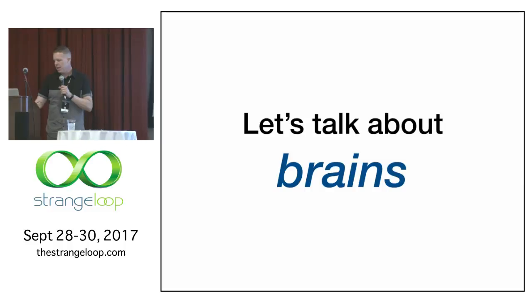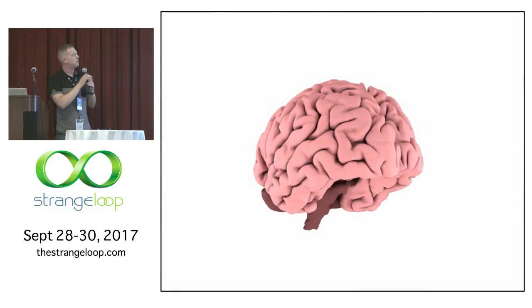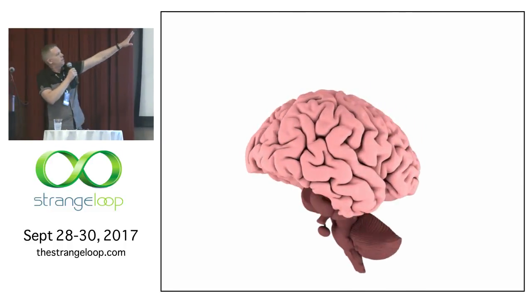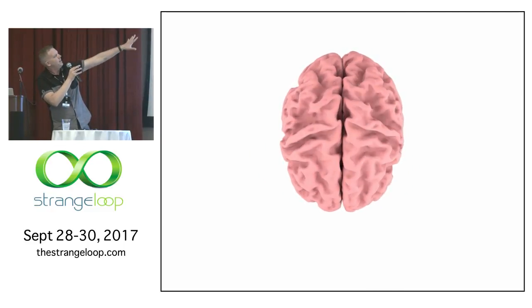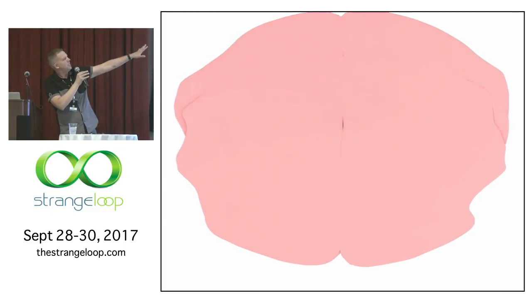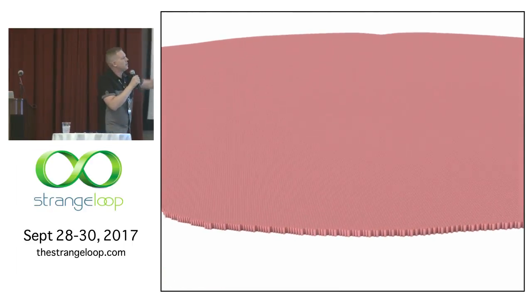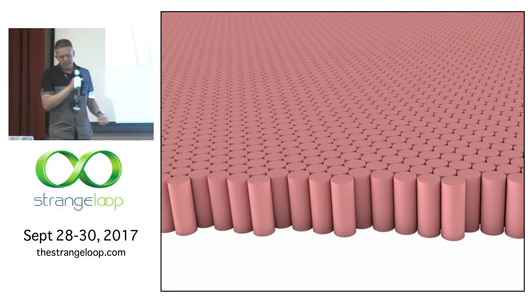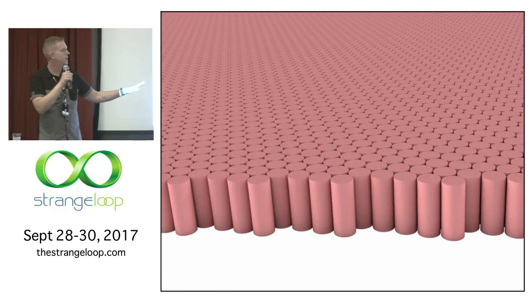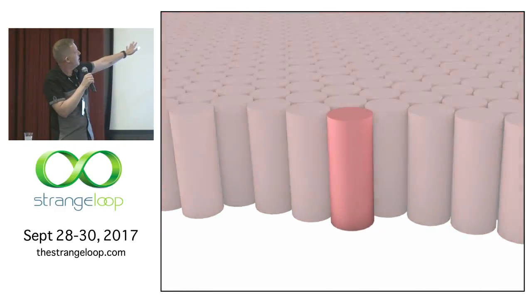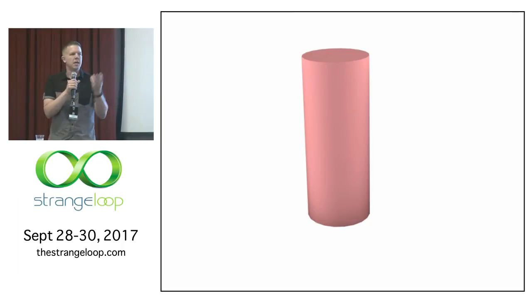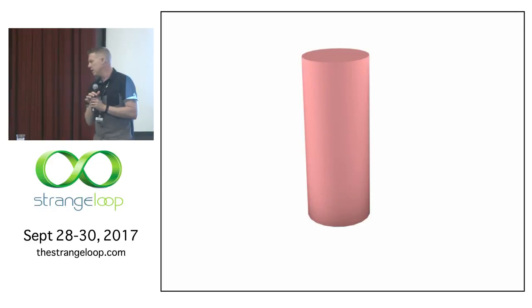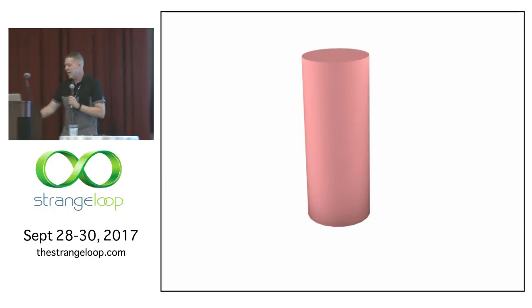So let's talk about brains. We're going to do a little deep dive into the cortex. I'm going to talk about the neocortex, which is the wrinkly stuff. The old brain will just drop out. If you spread this out, it looks like a sheet, about the size and proportion of a dinner napkin. And you'll see these structures. The neocortex is a homogeneous structure. It's the same throughout, and at its core is this little cortical processing unit that we call a cortical column. And so I'm going to talk about this.